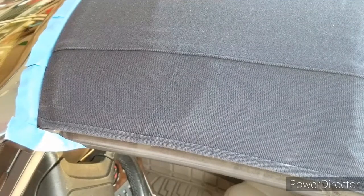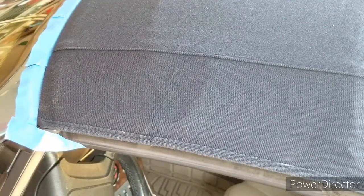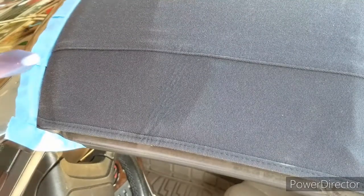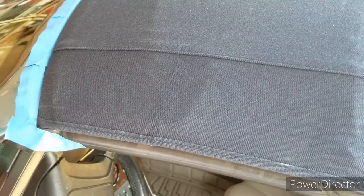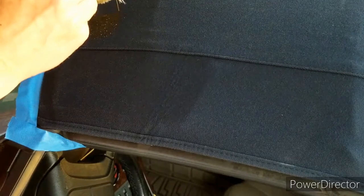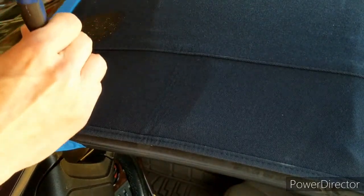What I did notice is when you use the brush, it turns it whitish, I think, from bubbles. So, and then I just wipe that down with a rag. So I'm confident that this will work, and I'm going to go ahead and start the larger portions of the top with the larger brushes.